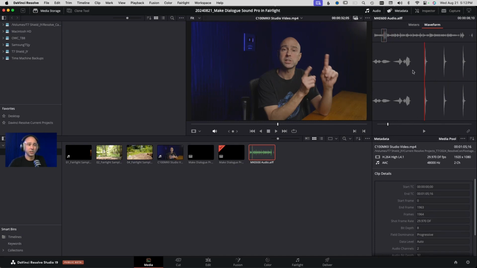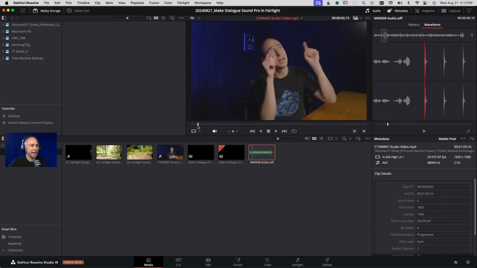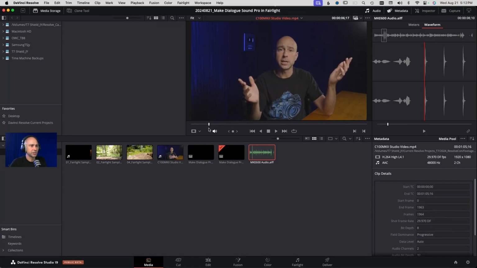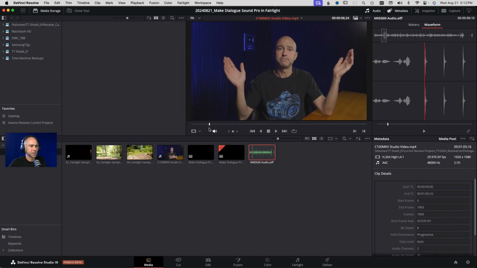So right here is where the good audio clap is. But if you didn't have a clap, you would find something else where you can line up the audio clip and the video clip. And then on the video clip, I'm going to come back here, and I'm going to look for the clap. Find it. Where is it? Right here. So I'm going to use my arrow keys to get right to the first clap here.